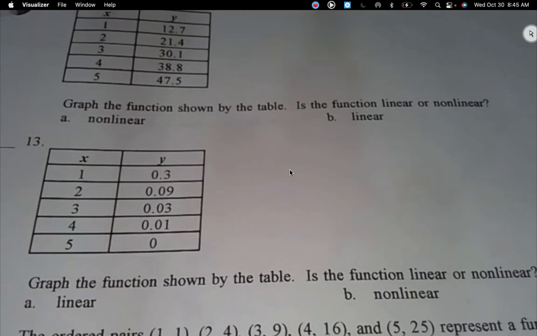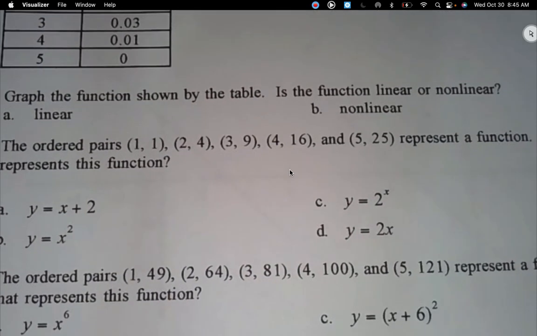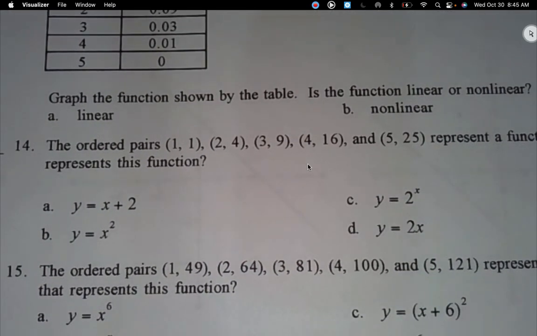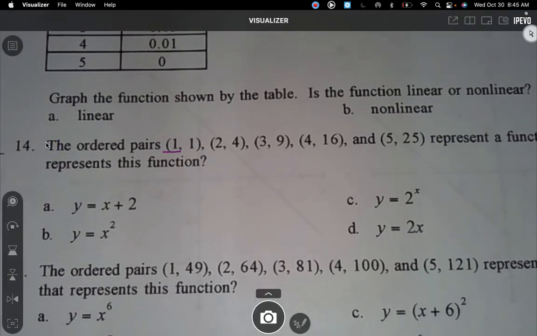Let's try. I'll just do number 14. This one may not be on there. I'm thinking that these I did not put on there. All you're doing is they give you 4 problems, A, B, C, and D. Plug these in and see if they work. That's what they want you to do. So if I plug in 1 for X, let's see what I get. Let me plug in 1, and what should I get? 1. Let's see if that happens.